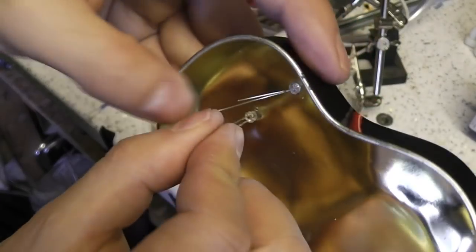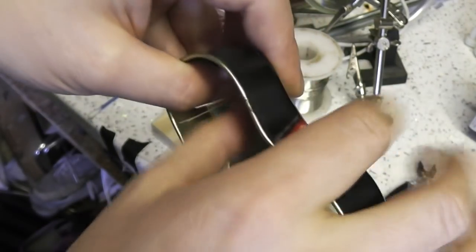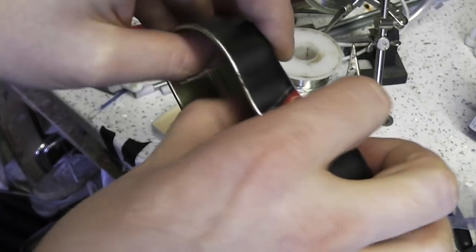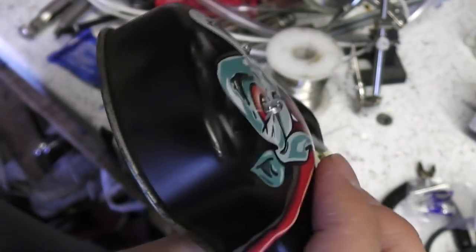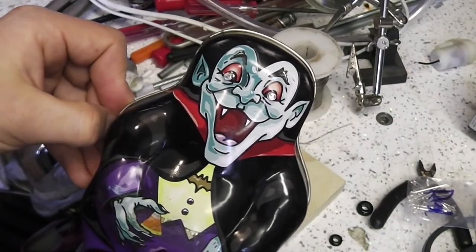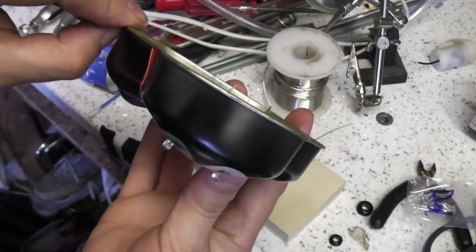I had to push these in pretty hard. That's kind of what I wanted. I wanted a friction fit, so they're not loose and keep falling out. There we go. That one will go in properly sooner or later. There's his soon to be red eyes. I have to say, this is actually kind of freaky. I almost wish I hadn't started this.